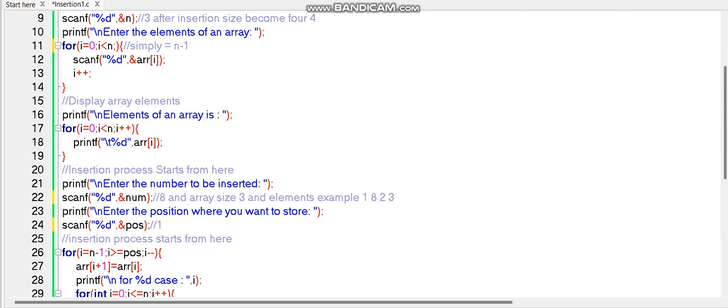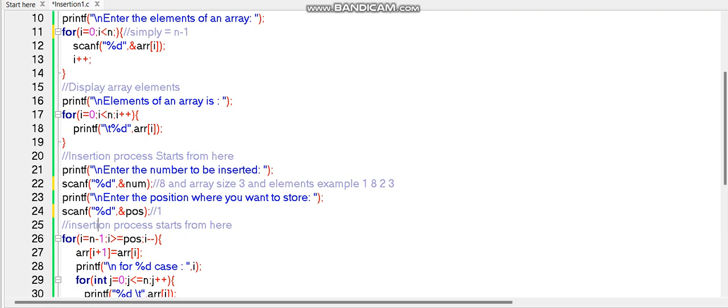So how will it happen? The insertion process always starts from n minus 1. Suppose the elements are 1, 2, 3, then it starts from 3, whose index is n minus 1.